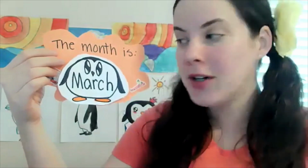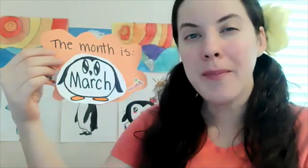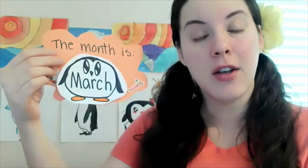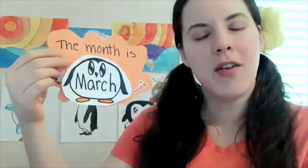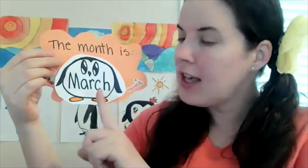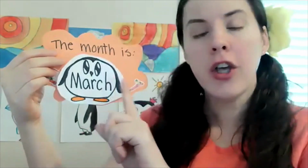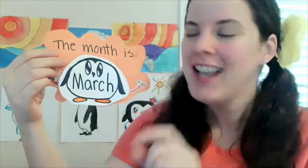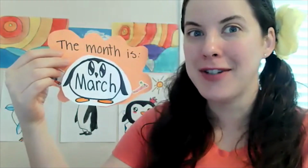A few things going on in this word. The M is that part you can get. Now the R, remember that it's not just an R on its own. It's an A-R. So try to think of a pirate. Arr! And when you think of a pirate, R, it's an AR. So that is making the R sound. And the ch sound at the end is a CH. So it is not a KH. There's no such thing as a KH. It is a ch. AR, ch. And that is how you spell March. We're gonna get really good at it. We still have quite a few days left in March.